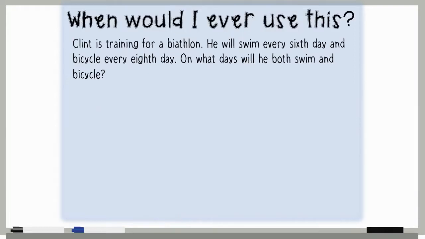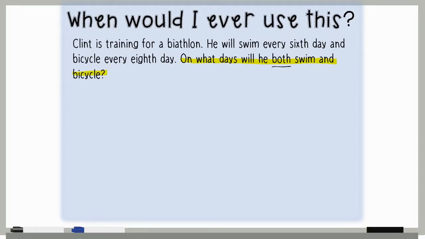So when would I use this? Let's take a look at this problem for Clint, who is training for a biathlon, and we want to know on what days will he both swim and bicycle. All right, so let's take a look at the problem itself. We know Clint is training for a biathlon. He will swim every 6th day and bicycle every 8th day.